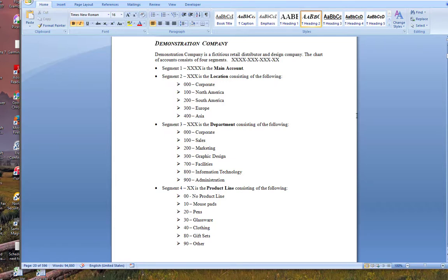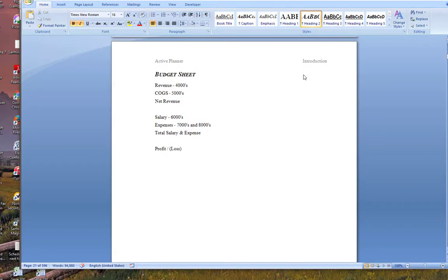The sales and cost of sales accounts use the product line designation. But for everything else, like salaries and all of the expenses, segment 4 is always hard-coded to 00. When looking at the budget sheets that are created, the plan sheets we call those, you'll notice that they're designed with a range of accounts for revenue, the cost of goods sold. So the sales or the revenue would be all the 4,000s. Cost of goods sold would be the main account, 5,000. Salaries would be the 6,000s, expenses the 7s and 8s. So that's kind of the way the sheets will be laid out based on the main or the natural account.